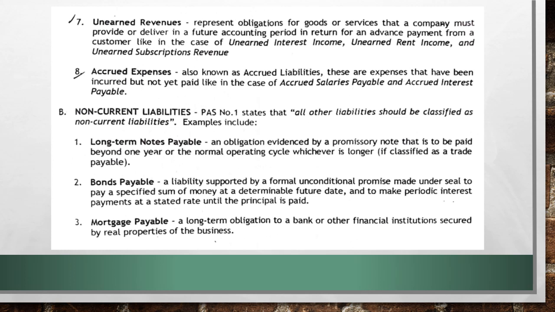For accrued expenses, also known as accrued liabilities, these are expenses that have been incurred but not yet paid. Like in the case of accrued salaries payable and accrued interest payable. Since expense na yan, may obligation ka na to pay, but then, hindi mo pa siya nababayaran. So tawag natin dyan, accrued expenses.